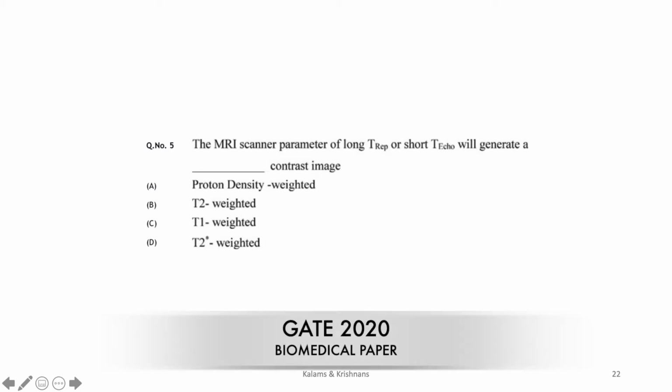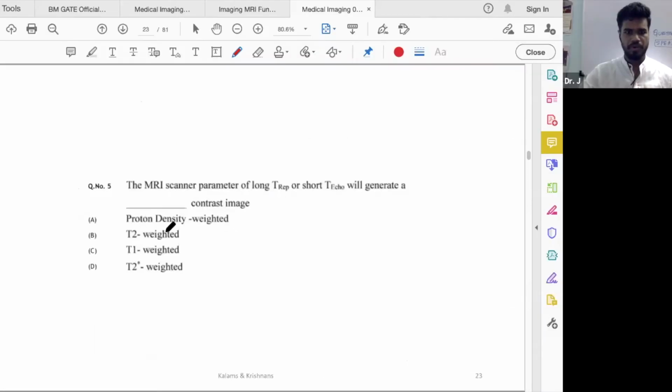This question is a 1 mark question. It looks simple, but involves some very deep concepts from MRI. First of all, the answer key said this is marks to all, which means that whichever option you chose, you would get marks for that. Do you know the reason for that?